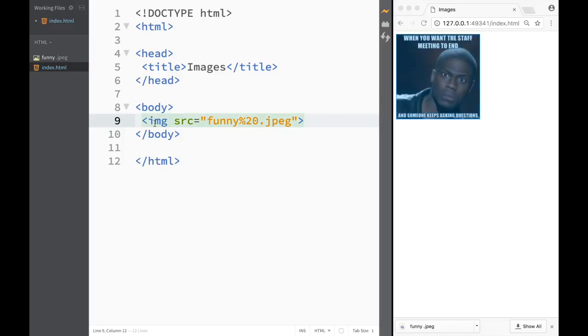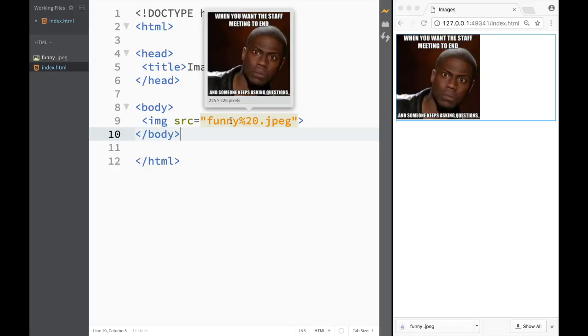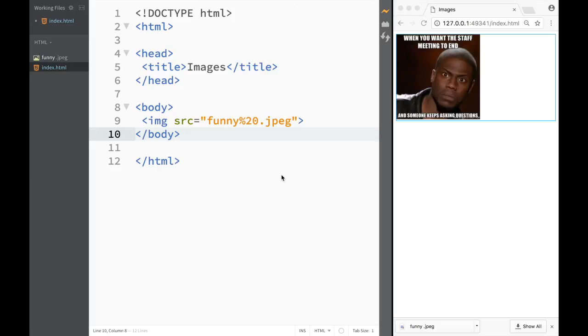Again, the syntax is that we write the tags, and inside the tags we write img, and then we need to include the attribute source, and the source tells us where that image is located. Another nice thing about Brackets is that it actually gives you a quick preview of what that image looks like. It's not a big deal, but it does help you if you're working with large files, right? So congratulations, we actually have our first image.